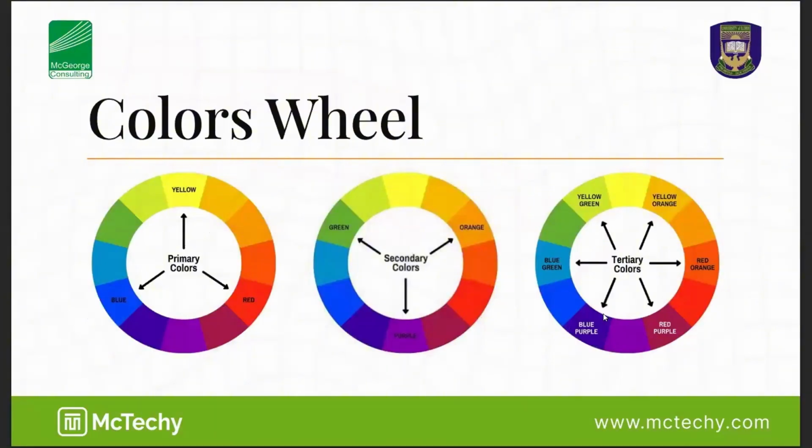So let's talk about the color wheel. We have three levels to color: primary colors, secondary colors, and tertiary colors. We know our primary colors, right? That's yellow, blue, and red. The mixture of primary colors gives us secondary colors, and the mixture of secondary colors gives you tertiary colors. That's one of the things that is very common to people. We should have heard of this from elementary or tertiary institutions, for anybody that's gone into arts or something of the sort.